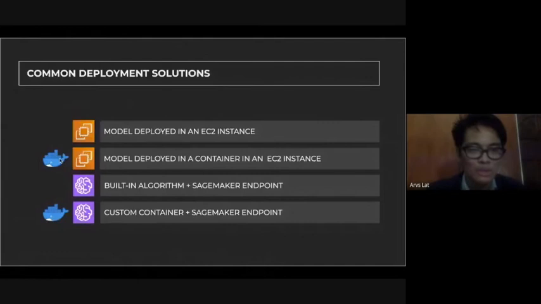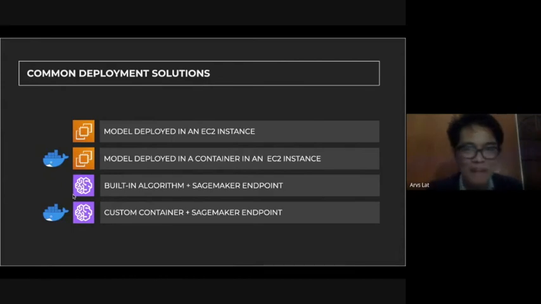You can also use the built-in algorithm plus SageMaker endpoint to basically continue what you ran earlier. So earlier you ran the training job, right? Once you have that model, it will be used as a parameter to create the endpoint. So the step earlier where we encountered some instance error because we used up all the instances available, it's basically this step. And the cool thing here is that it's just a single line.